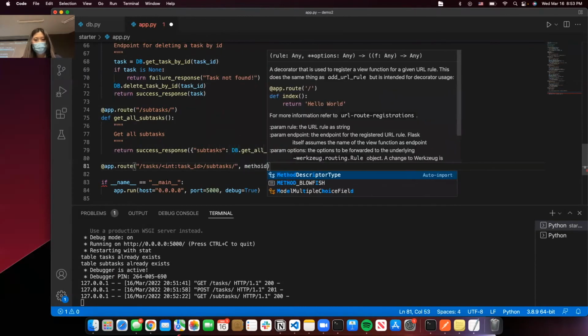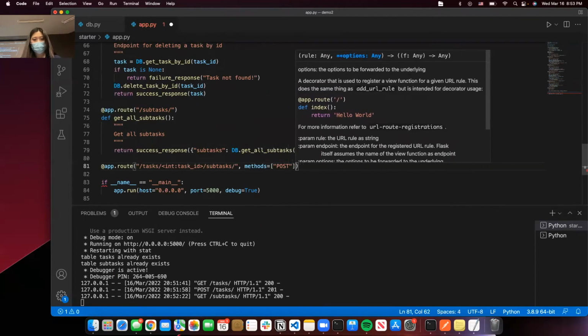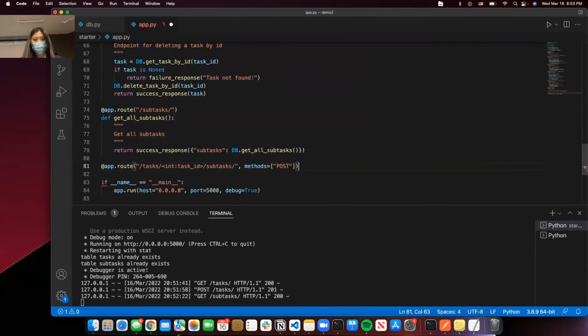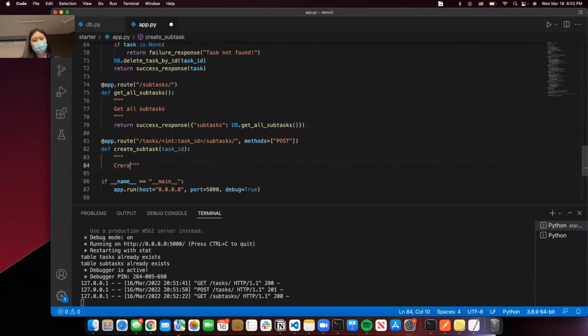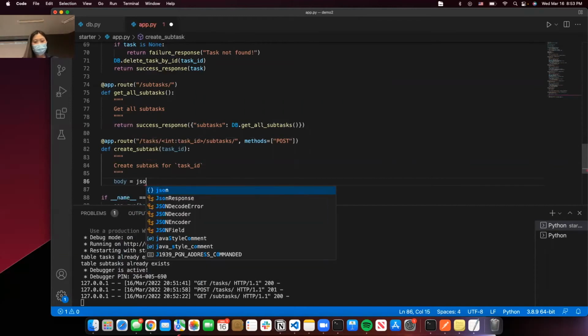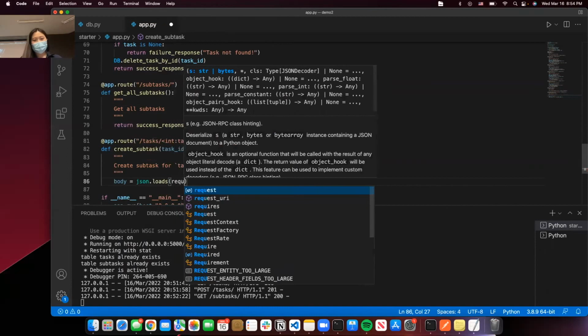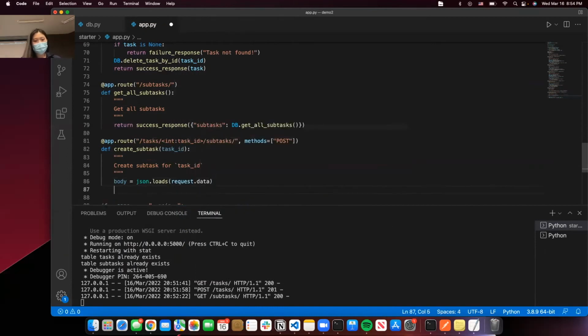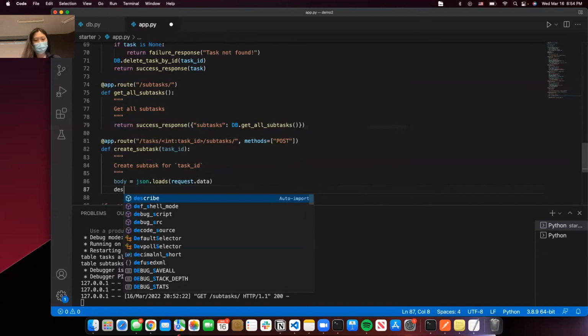And then this is subtask, and in here we want to take the task ID. Okay. So in this function, we're going to first get the request data. So this is very standard POST request stuff.